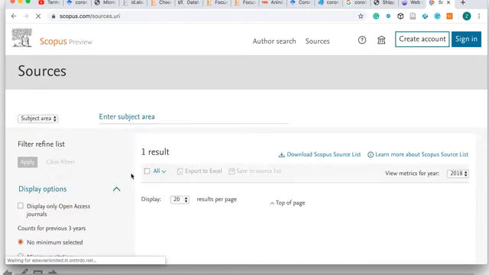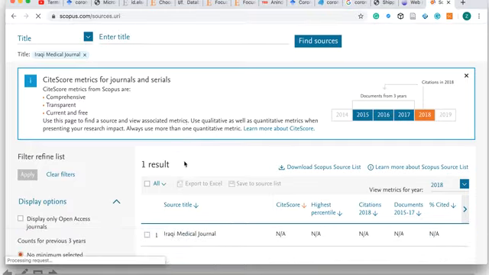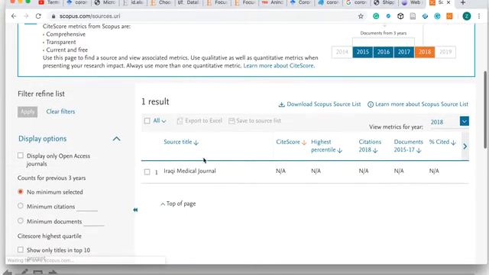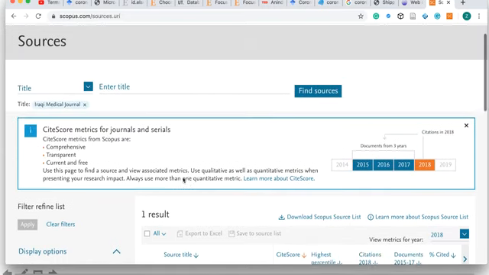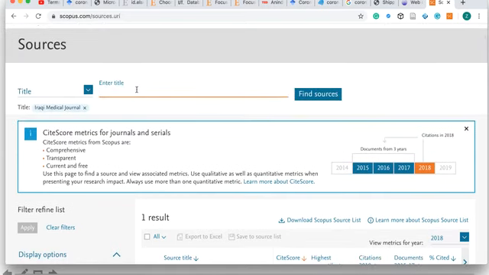I guess this is a good journal, and see what is the cite score of the journal, the citation. This one still doesn't have a cite score.